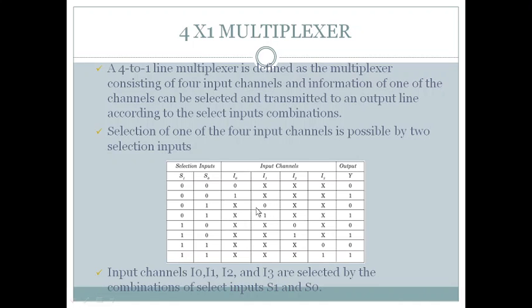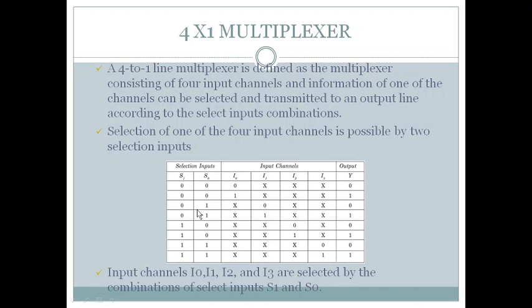So in this case, whatever the information on the first channel will be transmitted to the output line. If the data present on the first channel is 0, the 0 will get transmitted to the output line, and if the data is 1, the 1 will get transmitted to the output line.